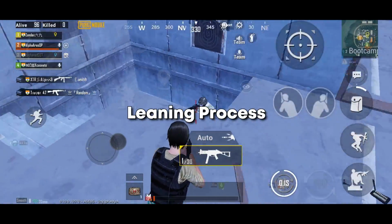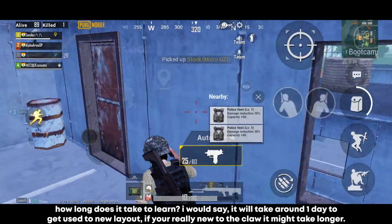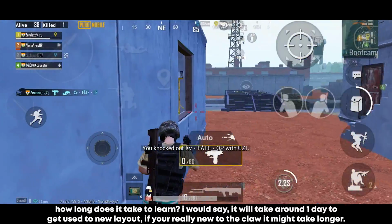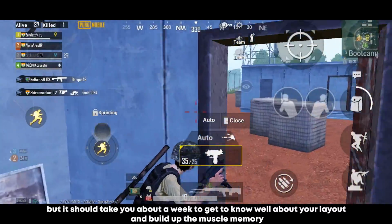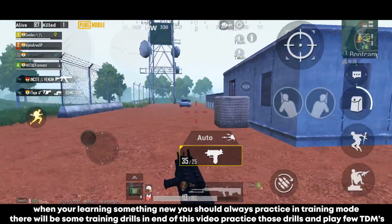And now about the learning process. How long does it take to learn? I would say it will take around 1 day to get used to a new layout. If you're really new to the claw, it might take longer. But it should take you about a week to get to know your layout well and build up the muscle memory.